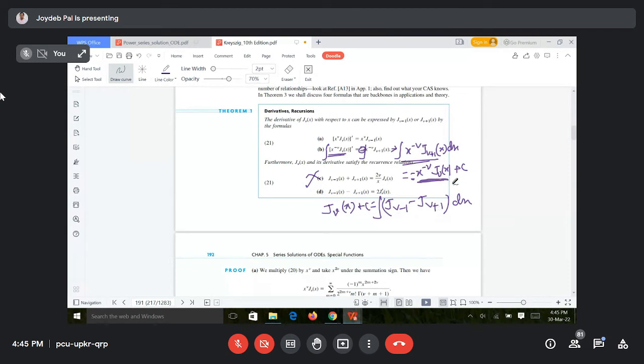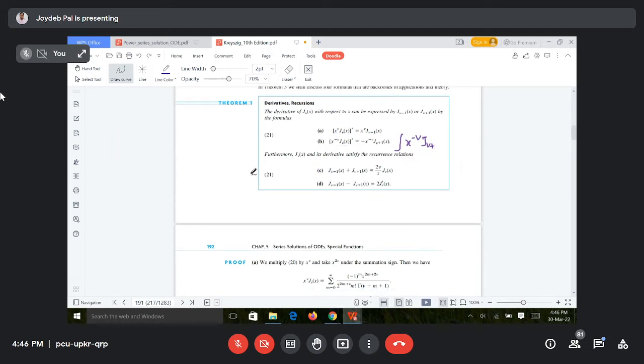Are you getting it or not? Do I need to explain more in detail? The main thing I am using is the integration of f dash x. What is that? That is f x plus c. Isn't it? That thing I am using here. It is also a derivative, so if you take integration, that derivative will be eliminated. And for the second also.